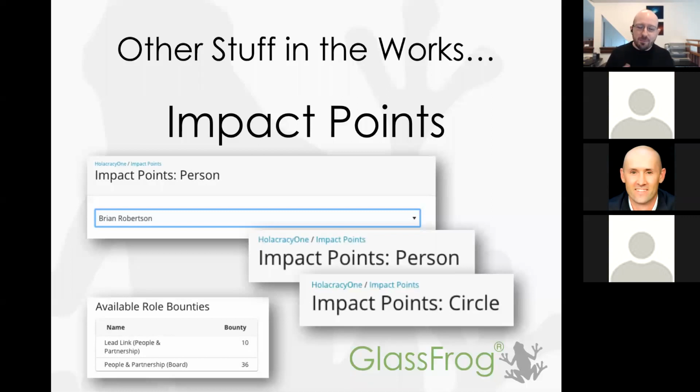By integrating GlassFrog more into that experimentation process, it's letting us build some really cool new tools that are coming soon. I won't say too much more about this now because we're still working out a lot of the details, and I don't want to distract from all the other great stuff we just announced that is already live and ready to use. But suffice to say, we'll have some other cool stuff coming down the road as well.